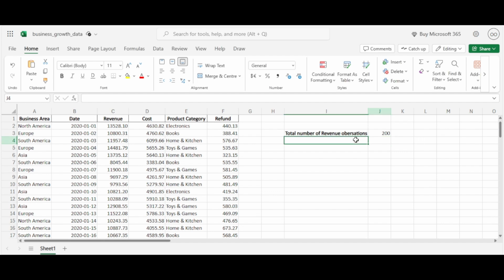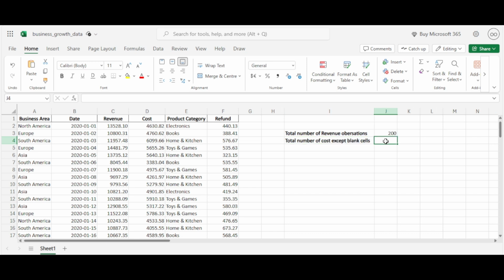So the next thing that we'll do is to count the total number of costs, but this time around except the missing values, because the cost variable has some missing values. That is why we're using the COUNTA function. So let's go ahead.